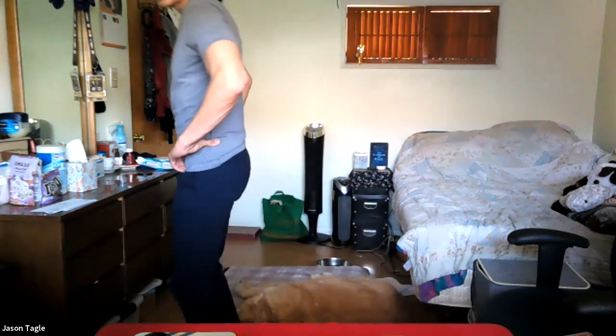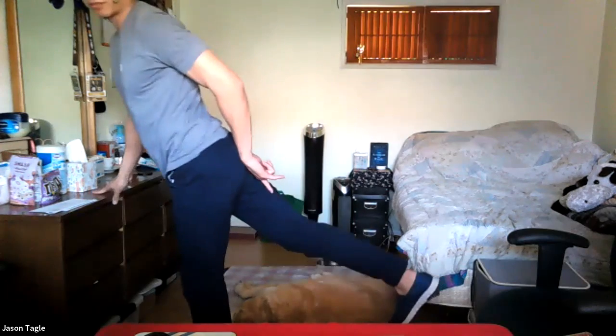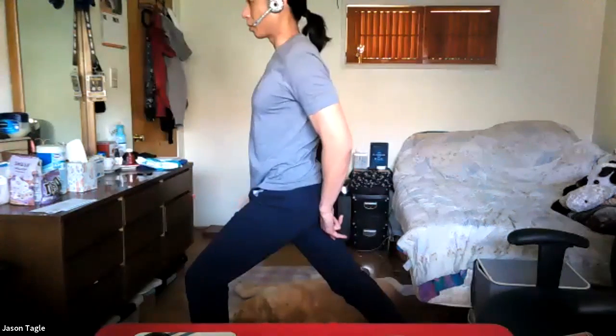All right, we are going to switch legs. So we're here. So again, front knee bent, lunging forward, back leg is straight, and you can't see my foot, but my heel is touching the floor back there, just to add that calf stretch.